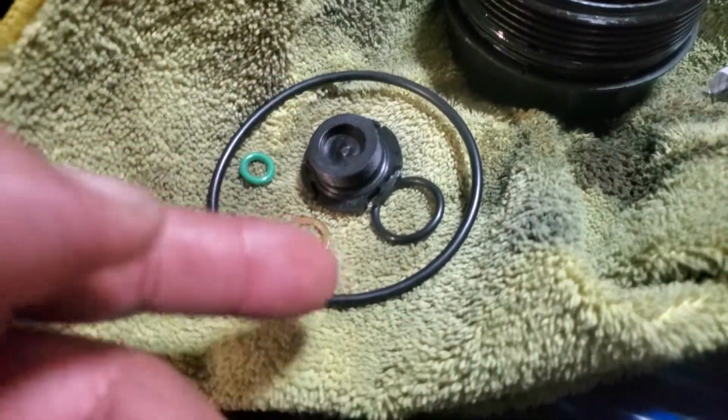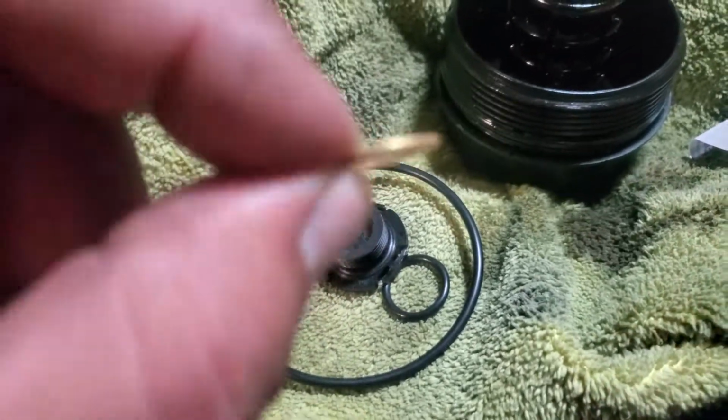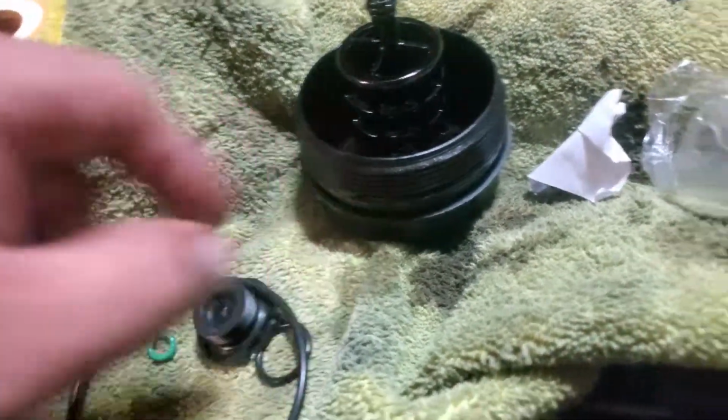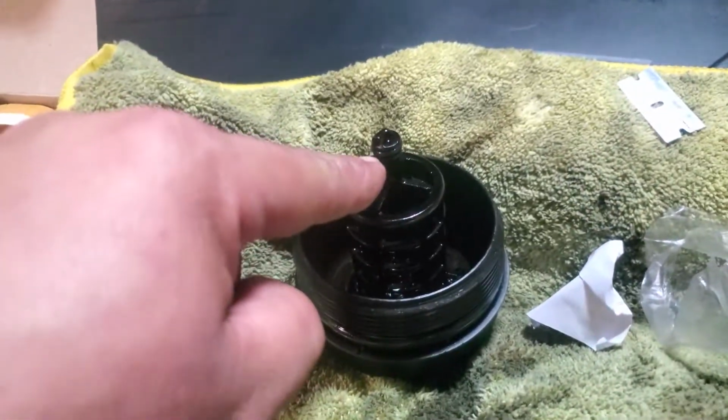Alright, so here we have the new filter assembly. I'm not too sure what this would be. Maybe if you're using a drain screw. But we don't need this for sure, because this just has a gasket right here. This gasket goes on that one right there, and this gasket goes on this right here.